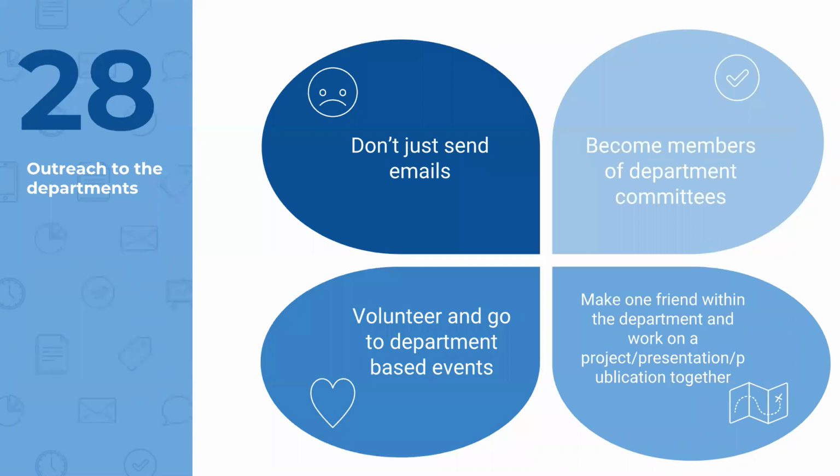Because I don't have access to all the student emails, and because we're sitting next to each other in a room, I'll tell them about this webinar that I'm providing or this new database that we've offered, and they will let the students know. They'll send it out in their newsletters and their emails. So that's a way that I can get around not having all of the access information of the students that attend here. Volunteer and go to the department-based events.